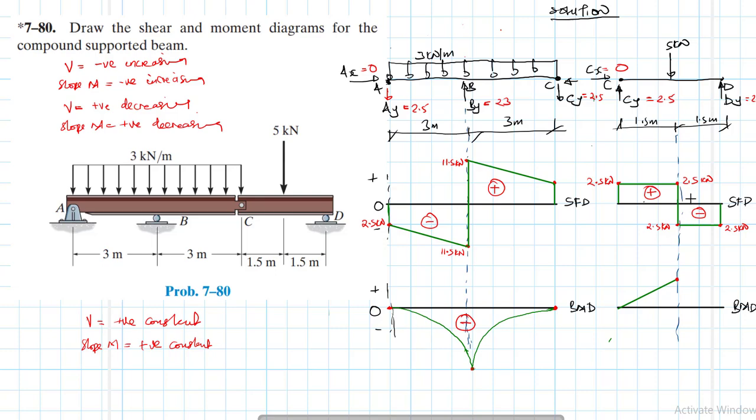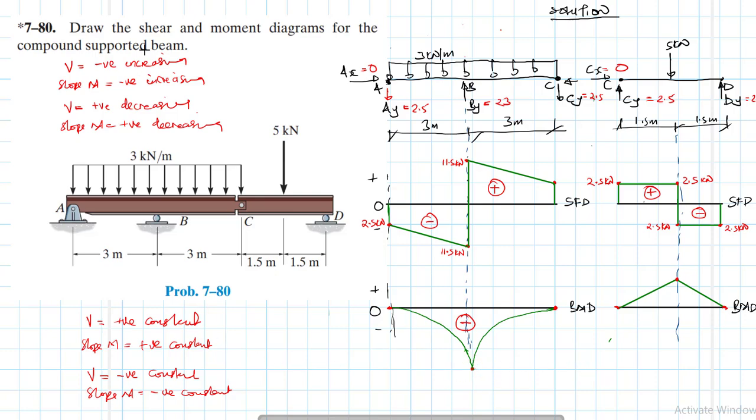And then from the point load to D, we have shear that is negative and constant. Therefore, we expect a slope to be negative, to have a negative constant value. All right, so we expect this to just fall down like so. Of course, at the very ends there, since those are again pins, we don't expect any moment there at C and D. So let's calculate the value for this one.